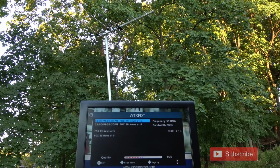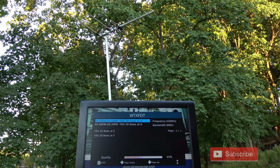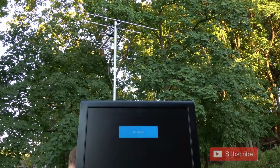Just to rule out any FCC repack issues, the same day I tested out another small directional antenna that you'll see in my future videos. It was able to pick up Fox 29 when it was pointed in the direction, and it marginally picked it up when it was not pointed in that direction.